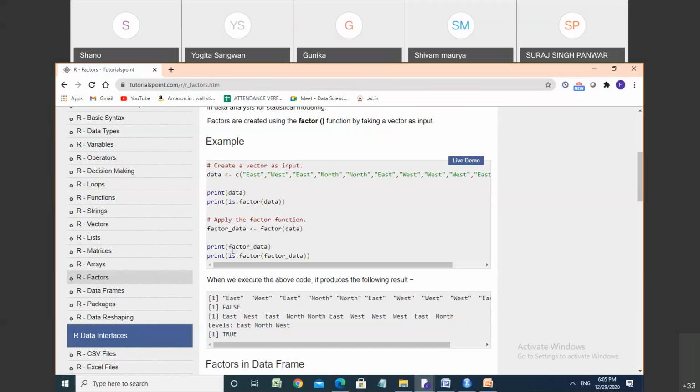If you now try to print the value of this variable factor_data, it will display before you that the levels available in the data are east, north and west. And again run the same function is.factor within parentheses this new variable factor_data. At this time it will show you true. Fine, students. So this is also one kind of data structure available in R programming, which can be named as factors. Factors have the scope for representing your data in different levels.